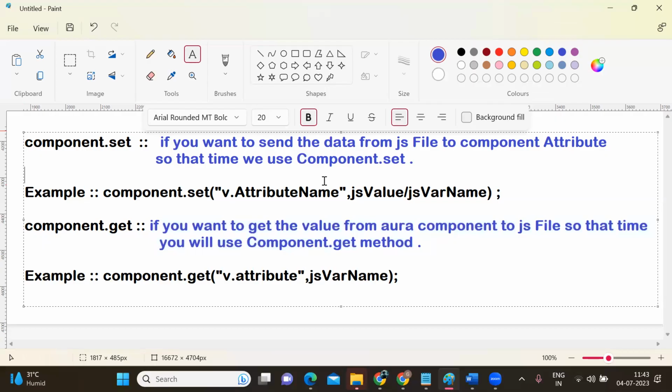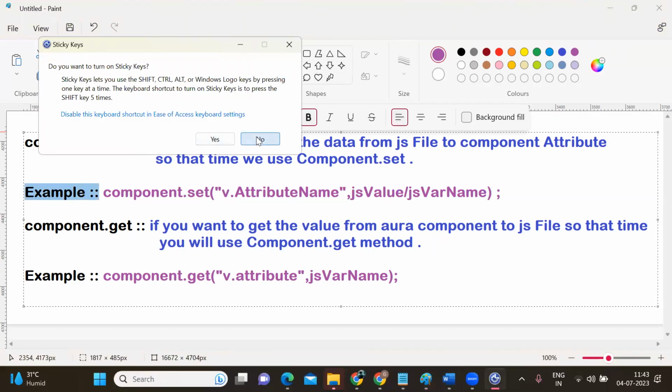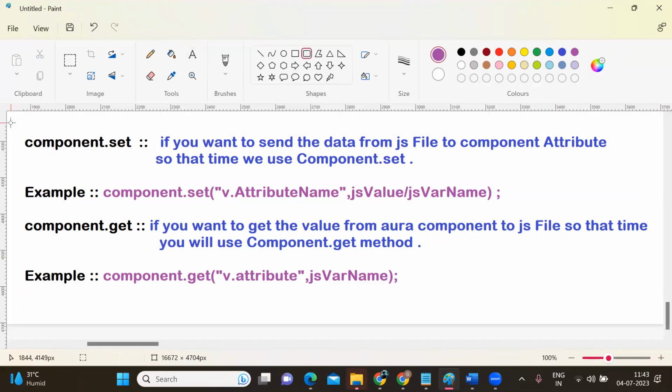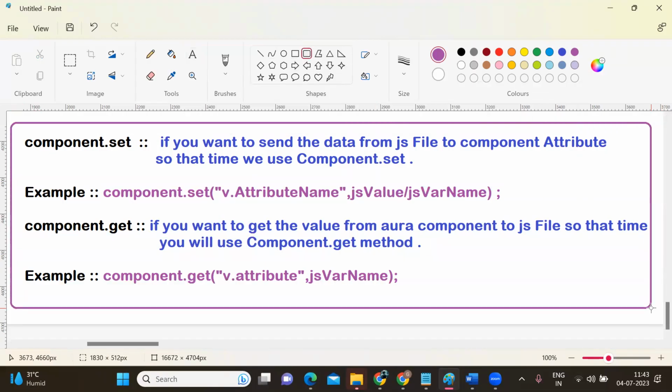In every scenario we will use these methods. Okay, so this one is completed.